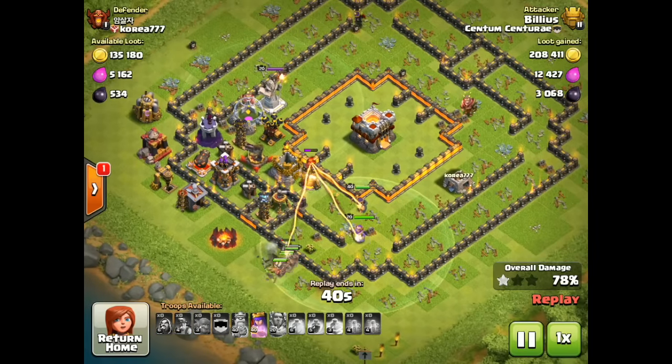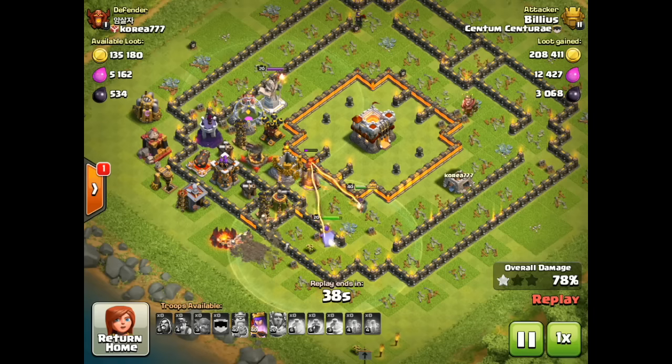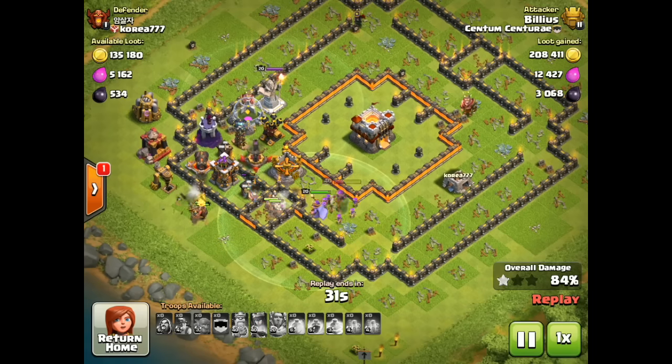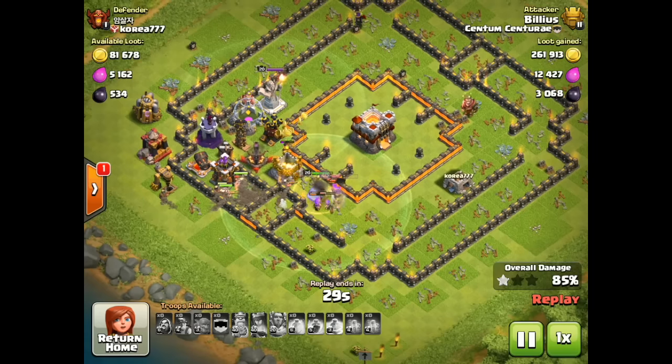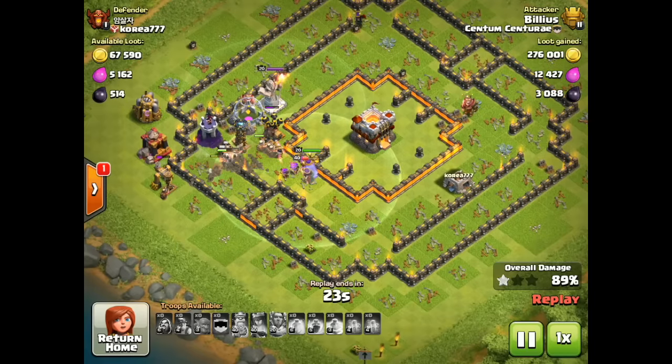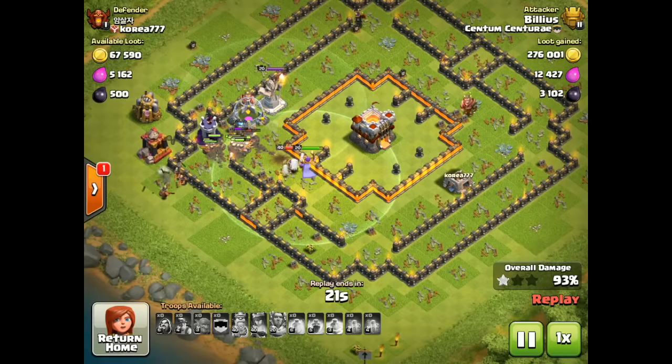Here we go against one of the key defenses against miners, and that's the multi-infernal. Multi-infernal gives me more headaches, really, than the eagle in a lot of attacks. Keep that in mind. You want to take out those multi-infernals. Single infernals are an easy defense against a miner attack.